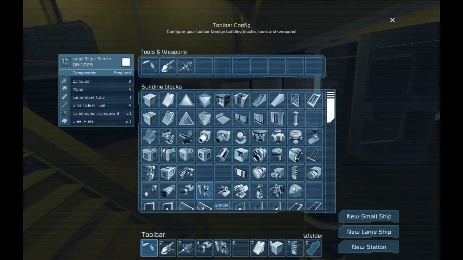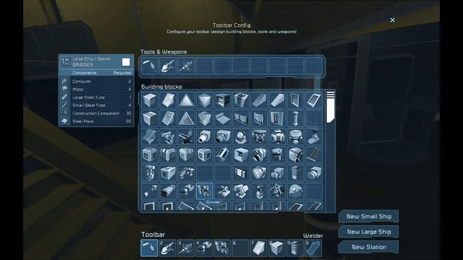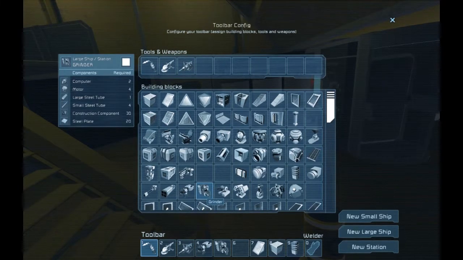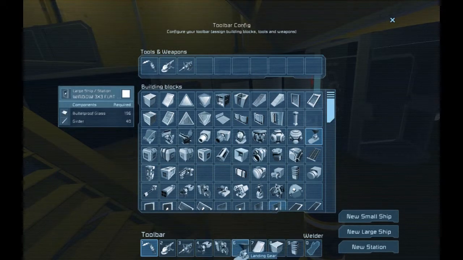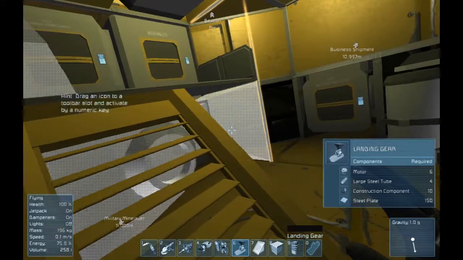And that is a grinder. This won't go on, this only goes on small ships, which this is not a small ship. But this goes on large ships. Can you go up to rocks and just grind them up, or space stations? And there's my freaking landing gear. Let's see, steel plate, construction components, large tube, and a motor. So we're going to need a lot of steel plates to make a solo landing gear, which we will start out with.